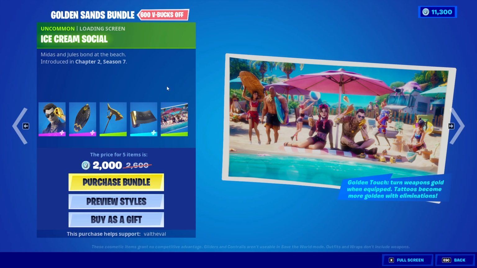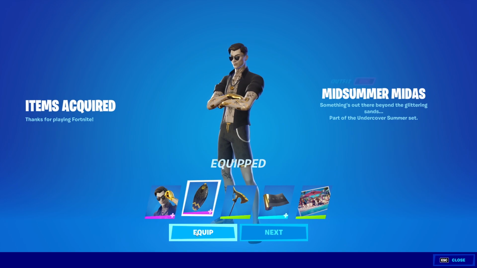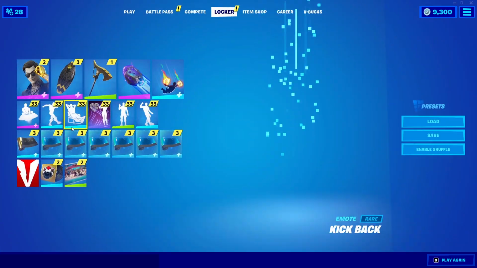I like that though. So we're going to go ahead and buy this entire bundle for 2,000 V-Bucks. It comes with a skin, back bling, pickaxe, a wrap, and a loading screen. So let's equip all of these. Let me make sure I have this wrap applied to all my weapons so that you guys can see it on everything.